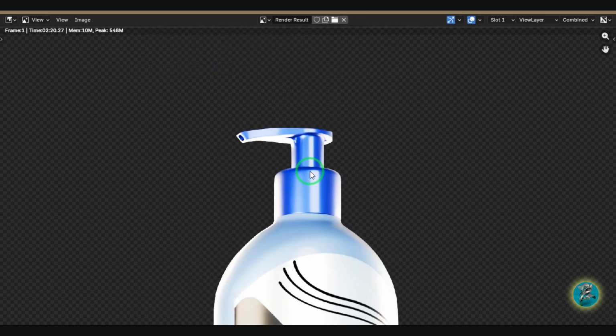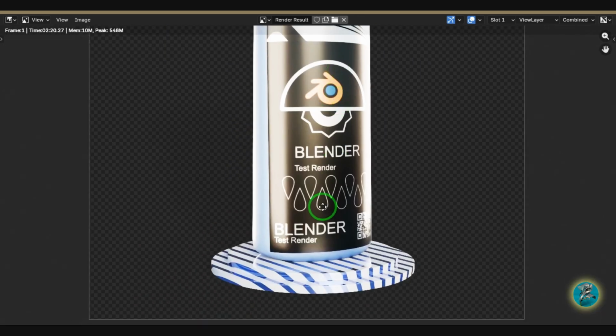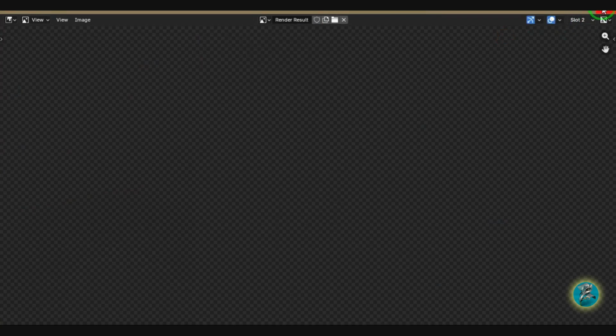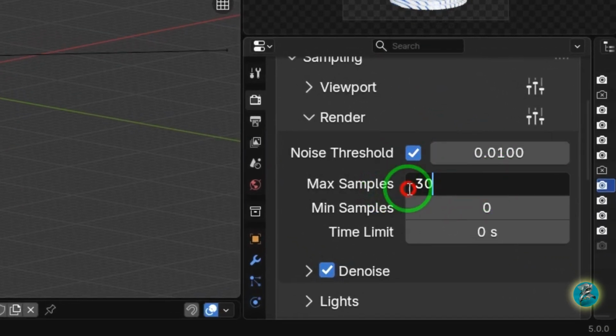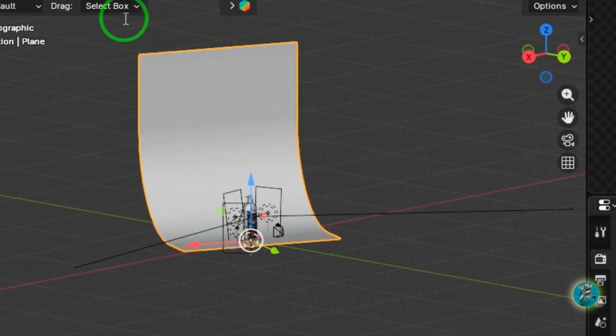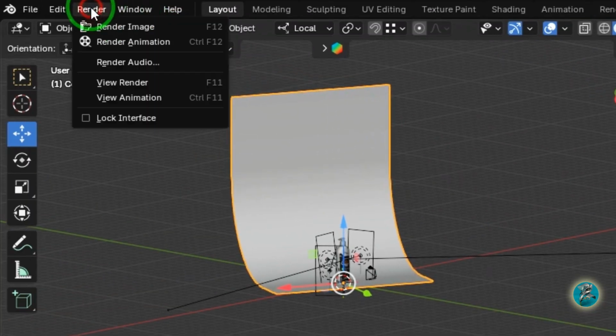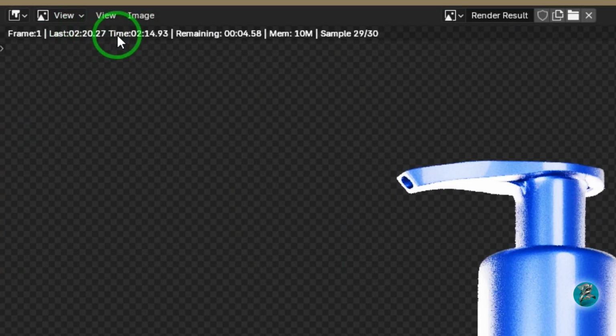To better understand the effect of samples, let's render the same frame again with 30 samples in the second slot. And compare the result.